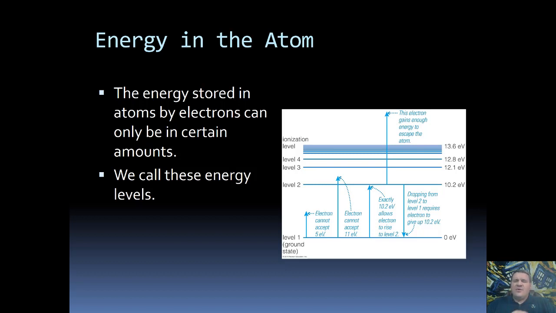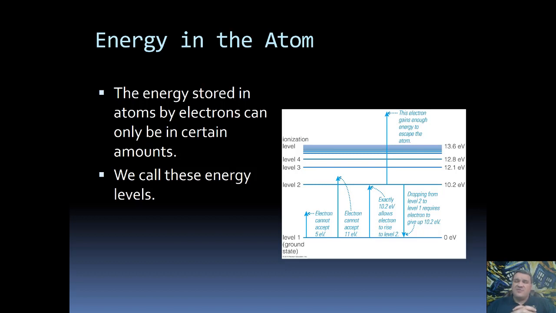Okay, so one way of thinking about this is how far away from the nucleus the electron is. Okay, so going back to using gravitational potential energy as an analogy, if the block or bowling ball were on the ground, it has the least amount of potential energy. But the farther away you move it from the ground, the higher the potential energy is going to be. We have a similar thing happening with the electrons. The nucleus is positively charged, the electrons are negatively charged, so they want to be together. As we move the electron farther and farther away from the nucleus, it's going to have more and more potential energy.